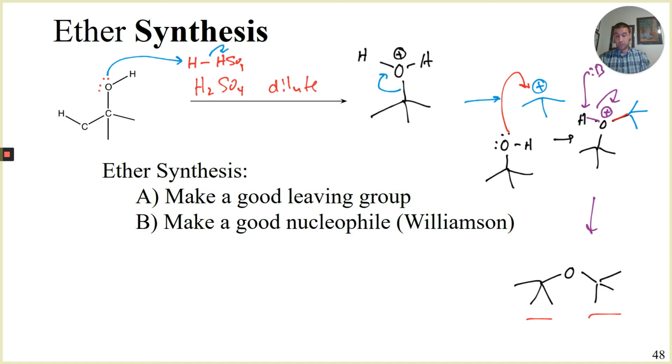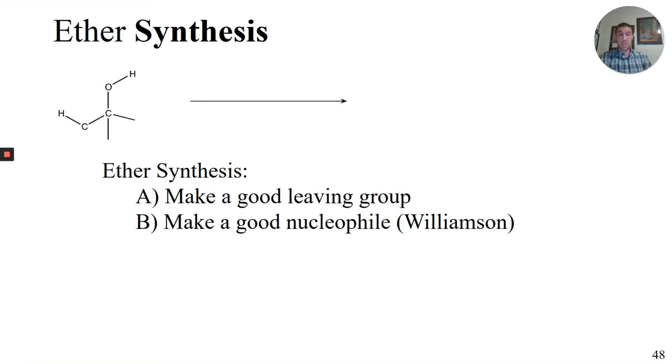The other problem with this is that this guarantees a symmetric ether. The carbon pieces on either end have to be the same because we're going through a dilute acid environment. We wouldn't be able to mix in some of one alcohol and some of another, or if we did, we'd get a giant mess of different products coming out of it, of different ethers. So we really only end with symmetric ethers. We're going to be a little limited in the chemistries associated with those, or the symmetries associated with them. And so it's not the greatest synthesis, okay? It would work, but again, not the greatest synthesis.